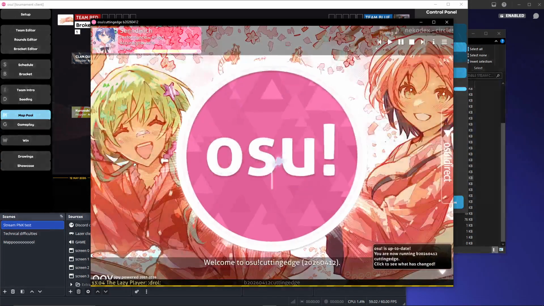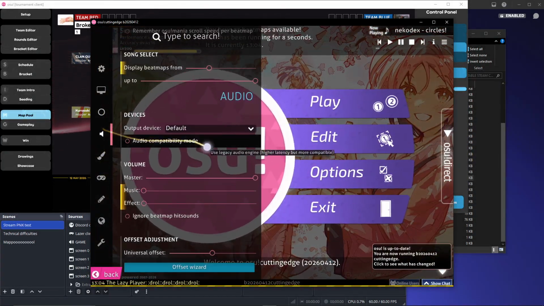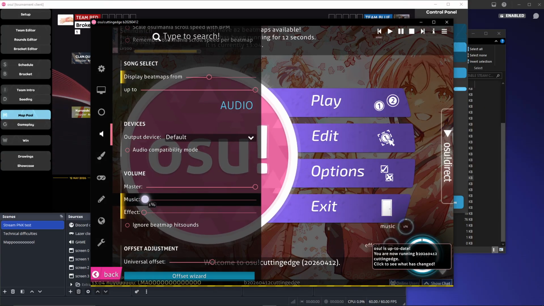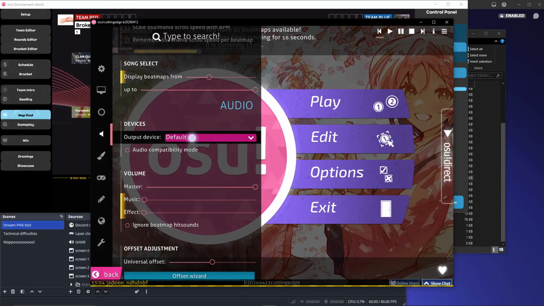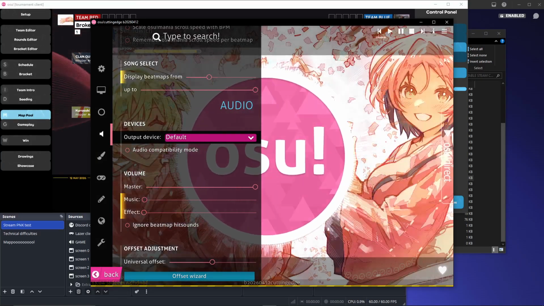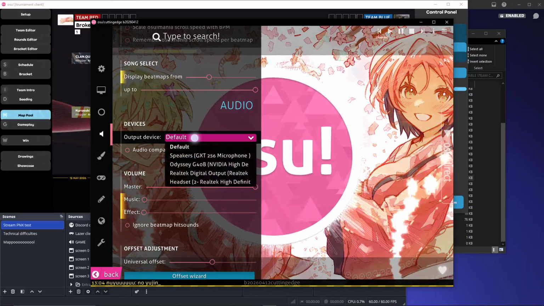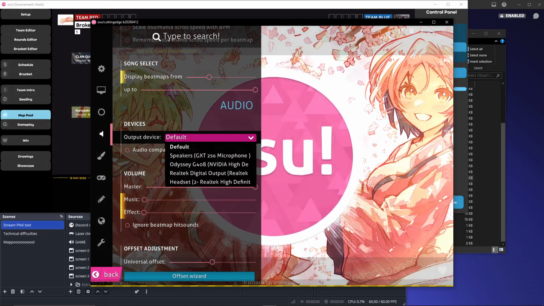So OSU. It's loud. It's annoying. What you can do is split your game and desktop audio, kind of, by putting your audio output device to a source that you cannot hear, preferably.